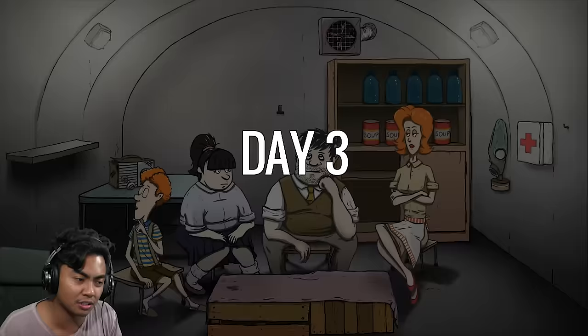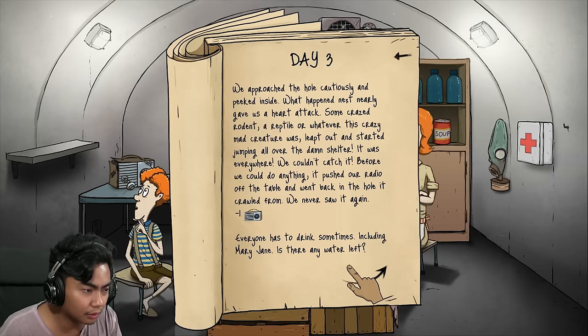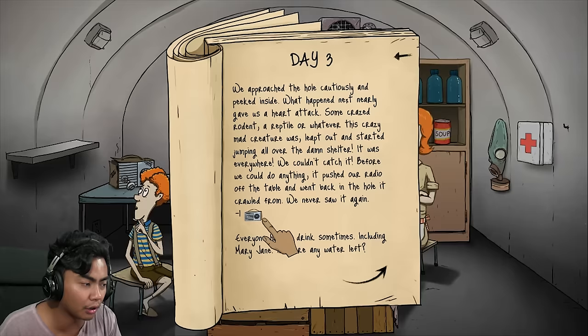Blah, blah, blah. Oh, whoa! Uh-oh. We couldn't catch it before. Uh-oh, a radio broke. What the heck? Wait. Some crazed rodent reptile leaped and started to jump over the shelter. It was everywhere. We couldn't catch it before we knew it broke the radio. Wow, way to go. That sucks.